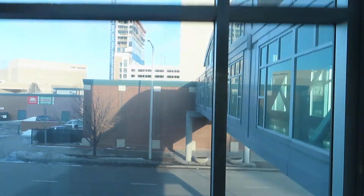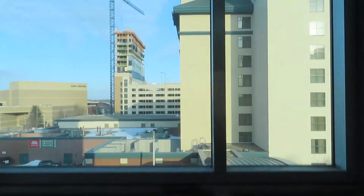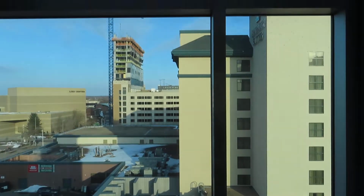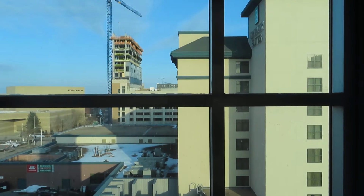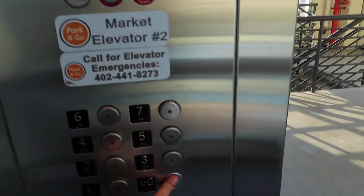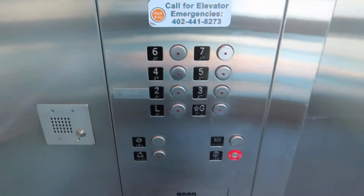Let's go up to 7. We'll end on ground. Not really much point in watching that because we already know what those look like. KONE, basic fixtures.